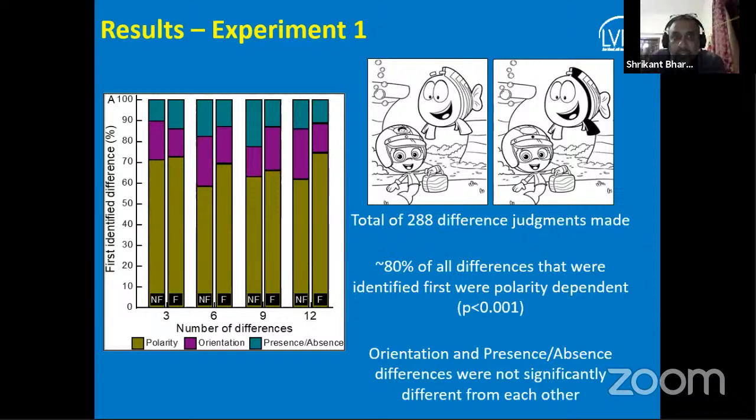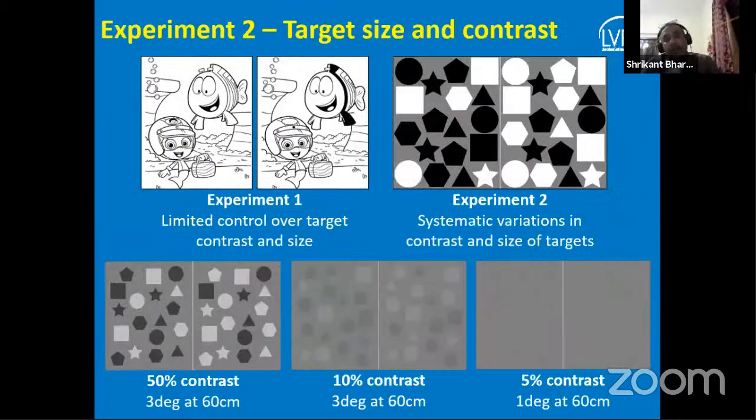Now, notice that it doesn't matter whether you do this in the fusion mode or in the non-fusion mode. Polarity turns out to be the winner. But you can see that the fusion mode bars are a little higher than the non-fusion mode, meaning that when you fuse the image and play the game, the rivalry stands out or the luster stands out, and you actually identify that difference faster. So both these hypotheses are turning out to be in the direction that we expected.